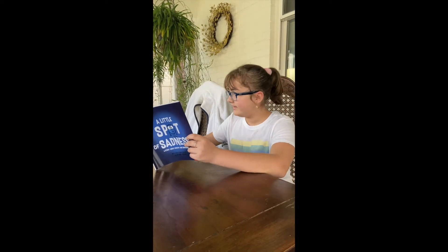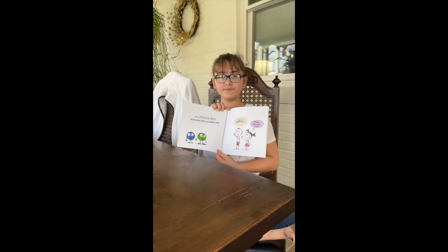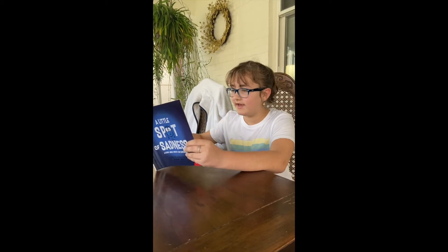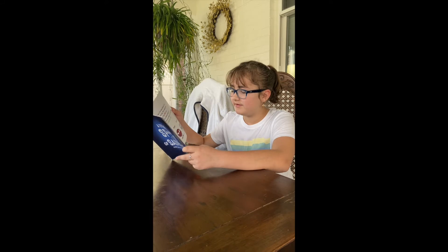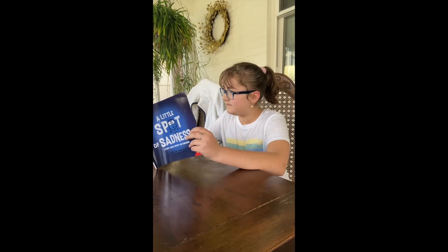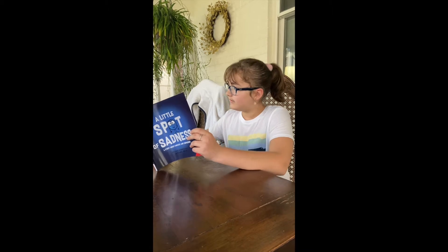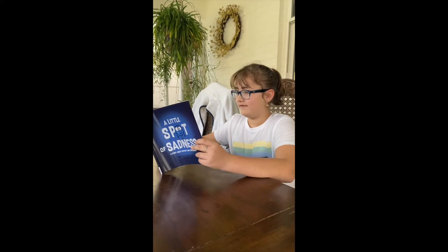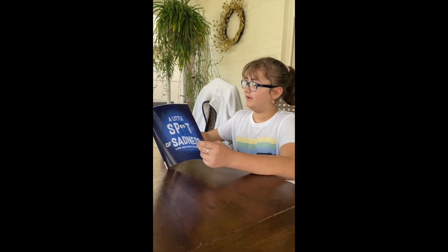What is a Sadness Spot? It looks like it needs a hug. A Sadness Spot can show up when someone is feeling upset, disappointed, or if they are experiencing loss. Sadness is one of the many emotions we can experience every day. Other emotions are anxiety and anger. We all have these emotions inside of us, but we feel the best when we are able to calm them down into a peaceful spot.